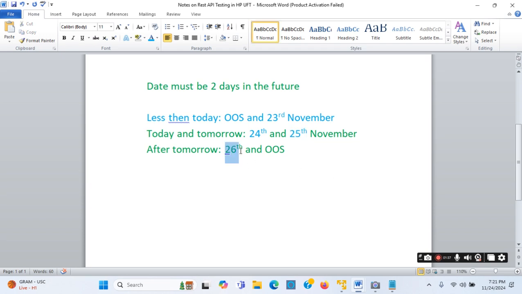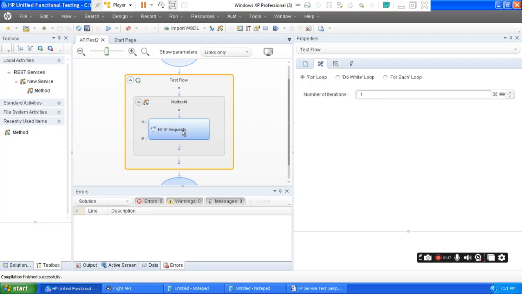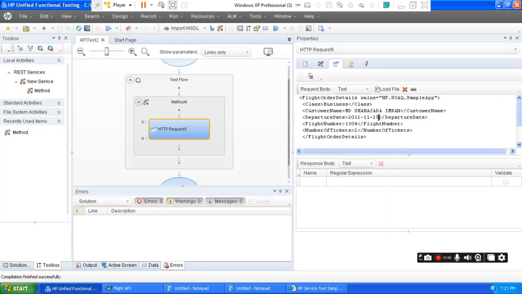And now this one. If the date is 26, then the system should allow it. Then testing passes. If it doesn't allow, then testing fails. If the status code is 200 and it creates the order, then testing passes.